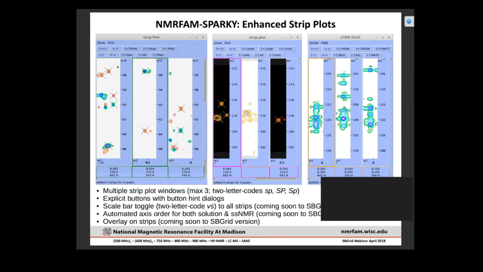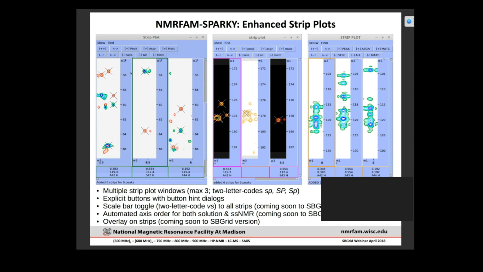And also scale bars, you can see the scale bars by typing VS. That's the same as the regular spectral view. And then once you set up that scale bar toggled on, the next strips that you add in the strip plot will automatically have this same scale bar. So they will actually align fine on the vertical axis. If you put your cursor on here, then you will have the same vertical position here.